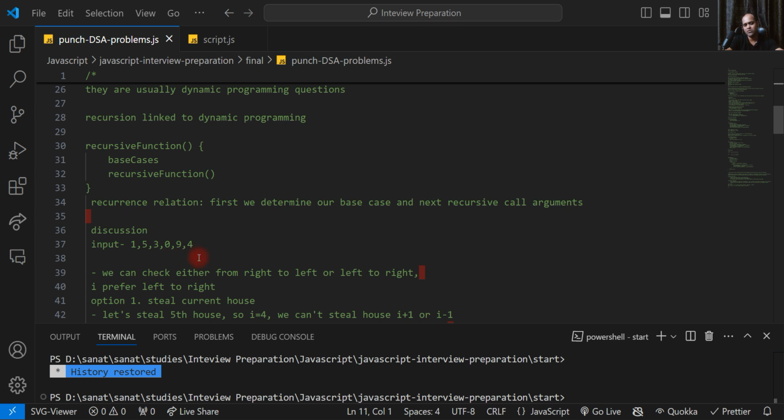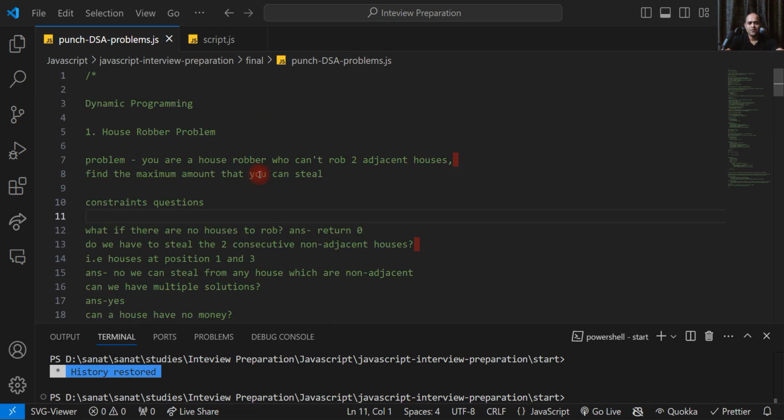You can steal any other house, the only thing is that it shouldn't be an adjacent house, like 5 3 3 0 0 9 9 4. You can steal any house other than the next house. That's the meaning of non-consecutive.